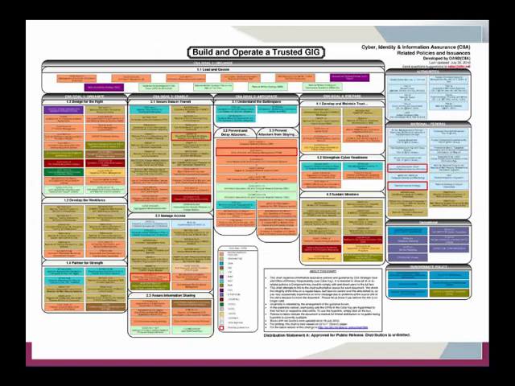Now I'm going to make this another one of those slides that there's no way you can read. I will make a version of this available to you that you can look at offline in a font that you can actually read. But it'll give you a snapshot of what we're talking about when we're talking about building and operating a trusted information network. All these different pieces of how it's organized, how it's enabled, the different pieces of management, the different pieces of certification. It's all on this picture, and you can kind of see how all the pieces fit together.